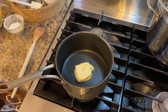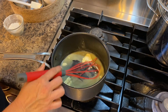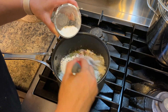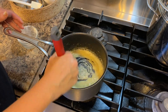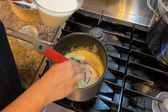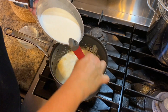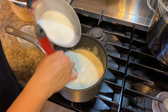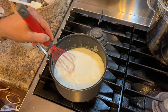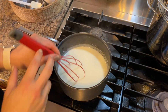Now I'm getting my sauce ready. I'm melting butter first, and once it's completely melted I'm sprinkling in some flour and stirring right away because you don't want the flour to burn or clump up. I cook it until the flour is golden brown — about two to three minutes — and then I slowly add the milk so it doesn't clump up. I stir this continuously; you don't want to stop because the milk will burn. I keep going until it comes to a gentle boil, which took about three minutes.